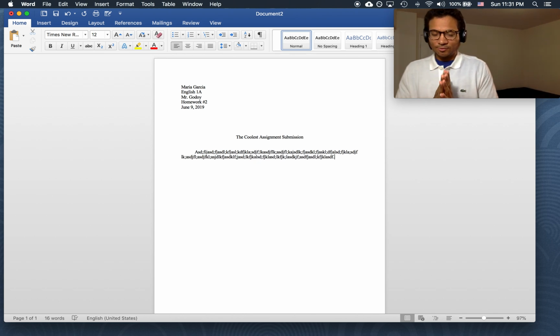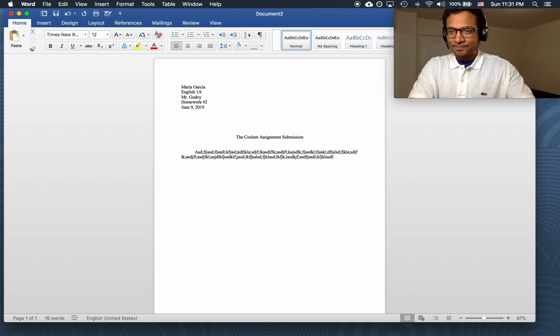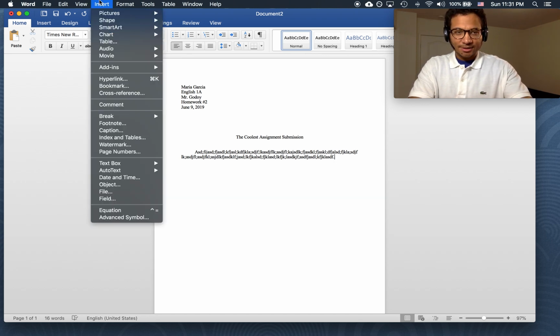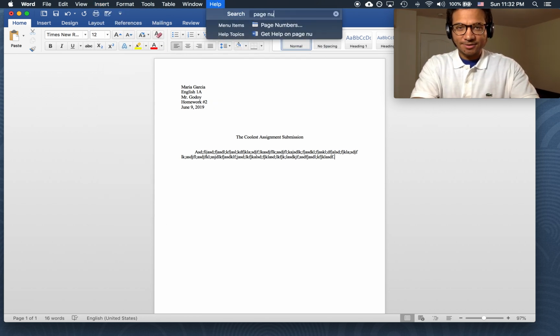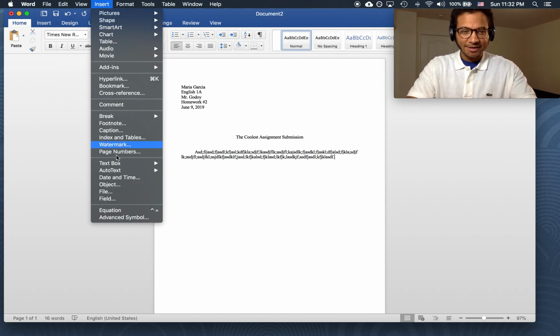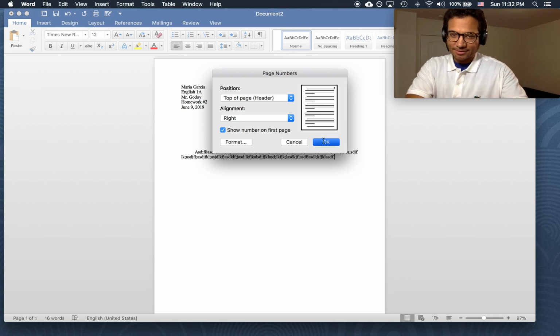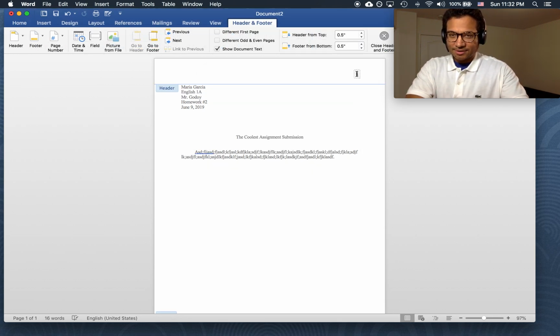All right. Next thing we must not forget is the page numbers and last name and all that, right? So go to insert, and we go to page numbers. Let's see if I can remember this. This is something that I sometimes forget. Hold on. Oh, I was almost there. So it was insert, page numbers. And we want top of page, header, alignment right. Click the page number itself. I put my last name. Let's put her last name, Garcia, right?